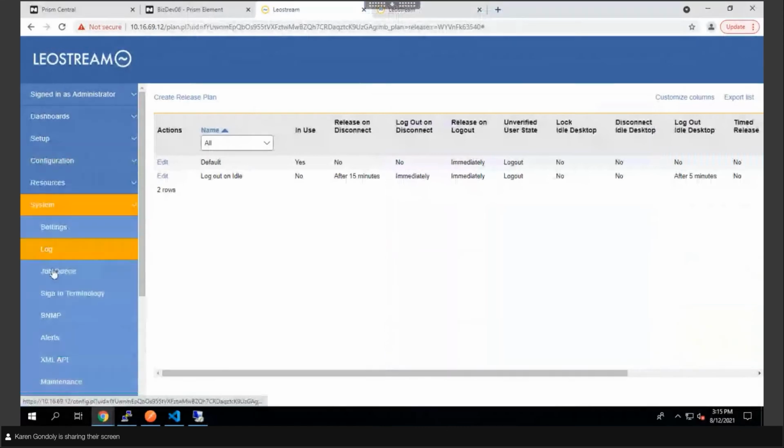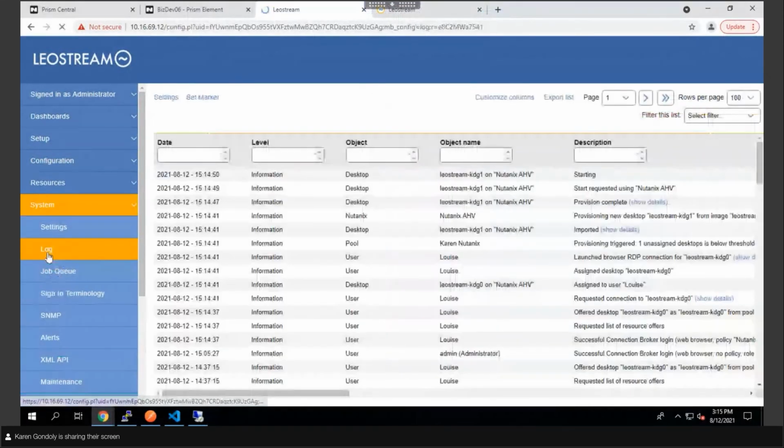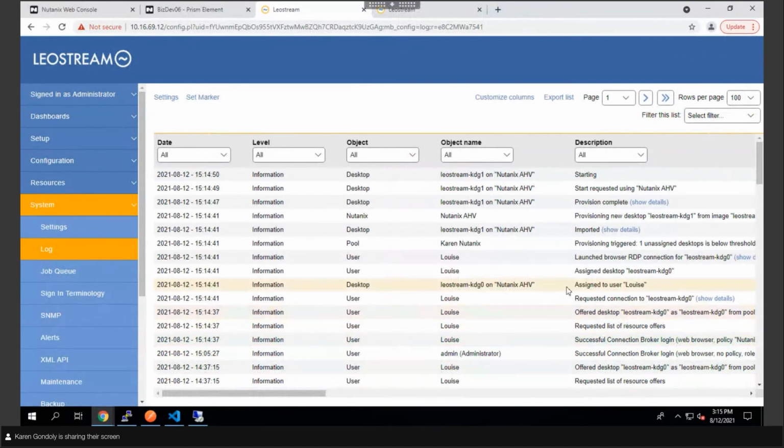That's not particularly exciting. But what's exciting on the broker log page is you see everything that's going on in the background. So you see the user logging in, the resources that she was offered based on the policy she was assigned. As soon as she requested a connection, the machine got assigned to her. That, if you remember that pool size information, took one of those available desktops and moved it into the assigned column. So now my available was below my threshold. So that triggered the provisioning. And the provisioning in Nutanix, particularly with these snapshots, is very fast. So the provisioning is going on here. You can see it's already completed.